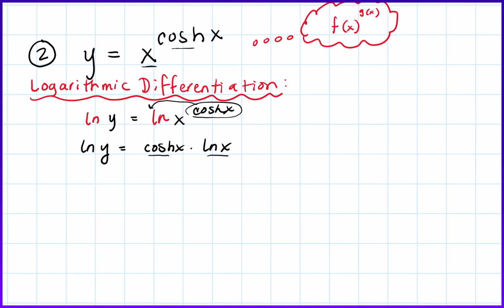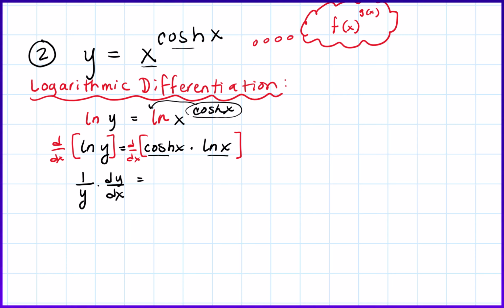Now on the left side, we do have a natural log of y. So when I take this derivative, I actually have to take the derivative implicitly. I take the derivative of both sides of this equation now, because it's no longer just y. Over on this side, we get 1 over y times the derivative of y, which is dy dx. And then on this side, we have to apply the product rule.